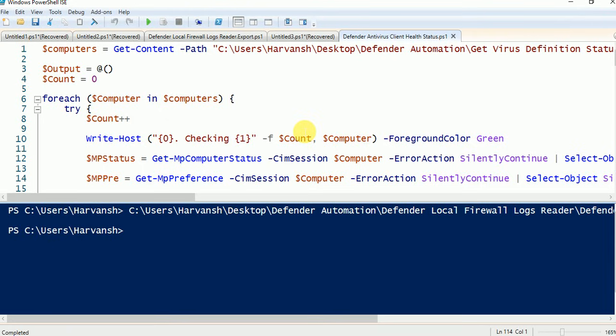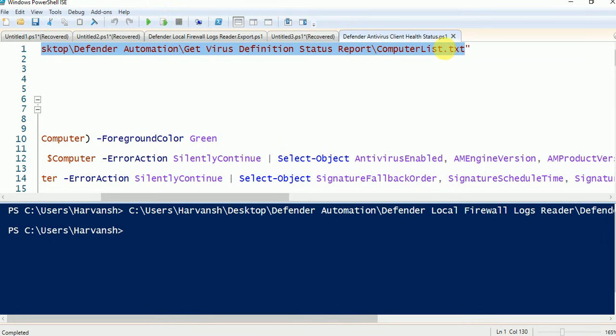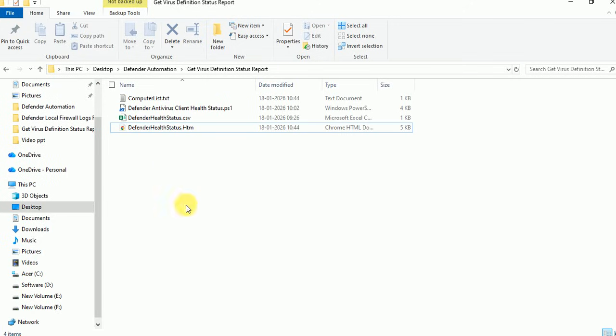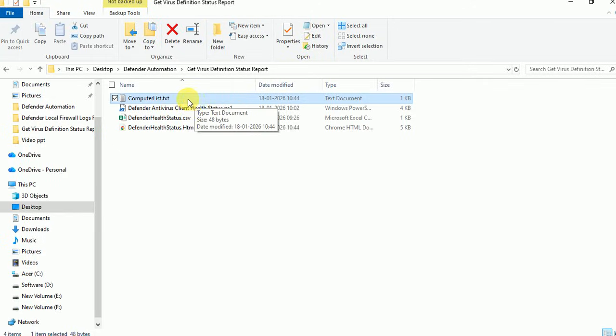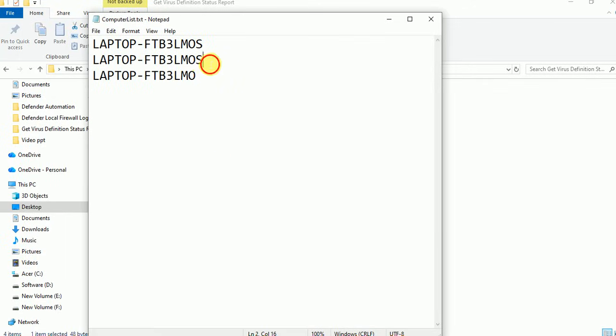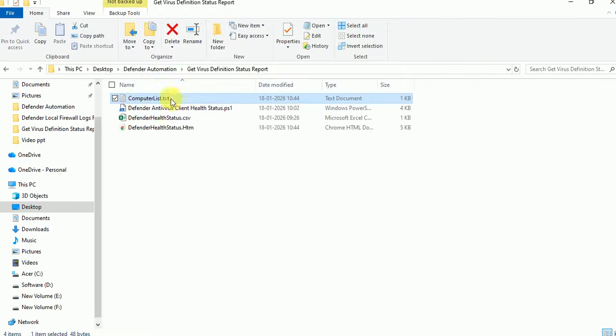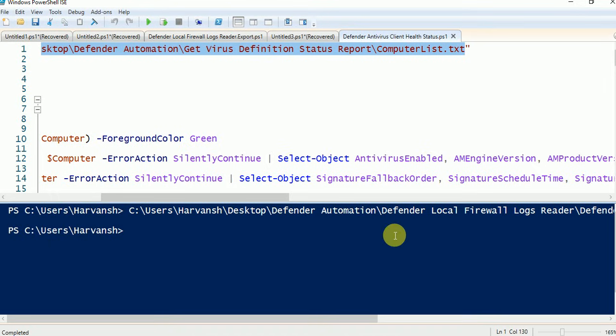So here is the PowerShell script. First of all, you can change the path from where you have stored the device names. Let me go here, and this is the text file I created. Once you add it, you can mention the name. I pasted it two times because I don't have an Active Directory and I have only one device from which I'm collecting the data. One wrong name I have mentioned to check how the output looks if it is a wrong device or not reachable. So you can save your file as a computer list, or you can name it anything, and you can replace the path over here.